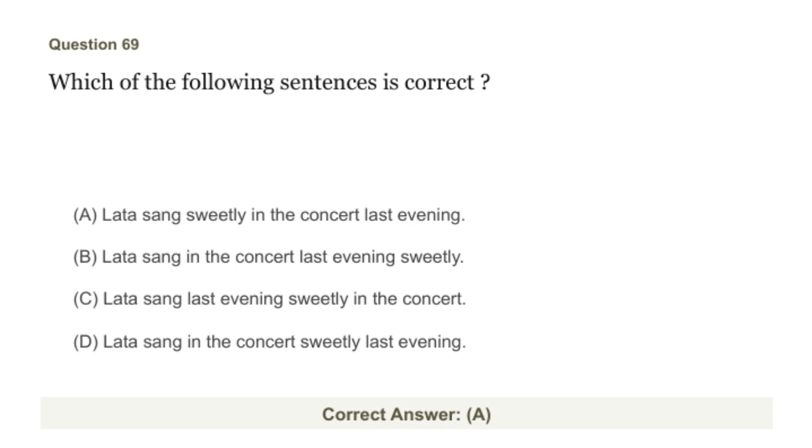This sentence is correct because the adverb sweetly is placed immediately after the verb sang, which is the right spot for adverbs of manner. The other options, while they might make sense, disrupt the natural flow or the typical placement of adverbs in English sentences. Remember, the main point here is that adverbs of manner, like sweetly, generally come right after the main verb to clarify how an action was performed.